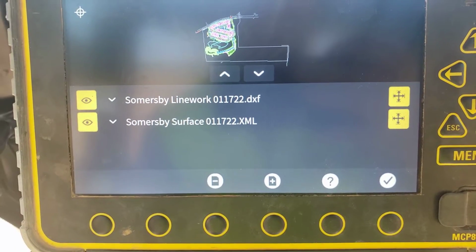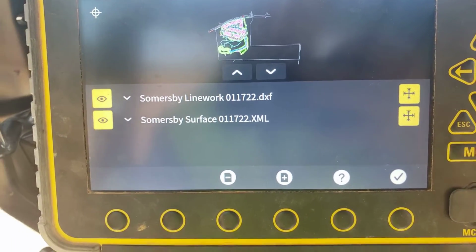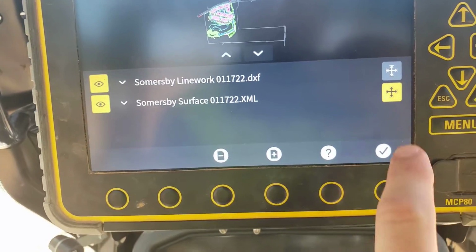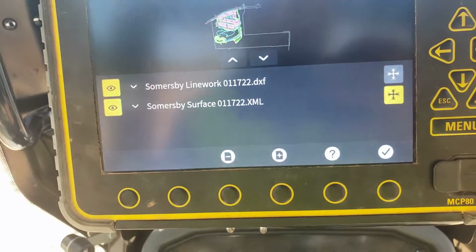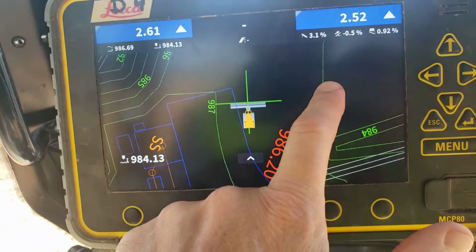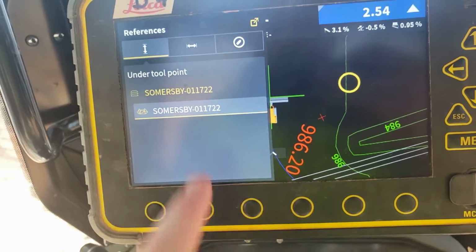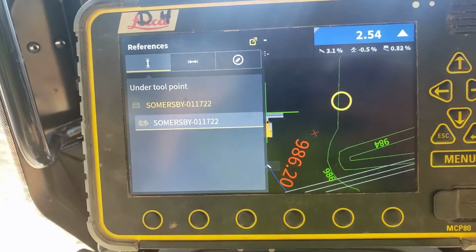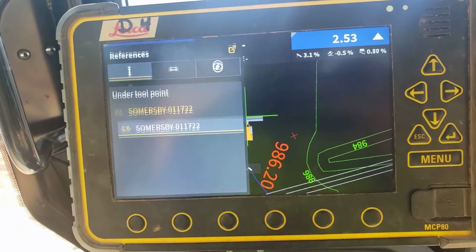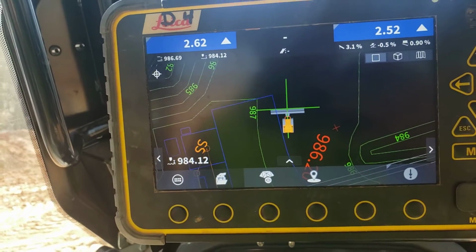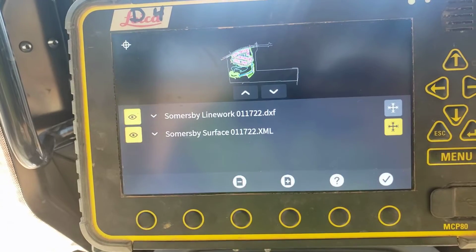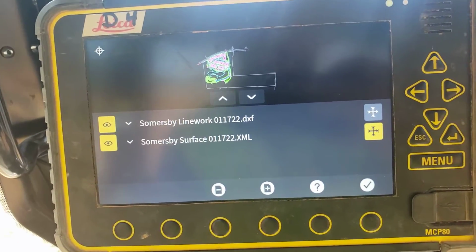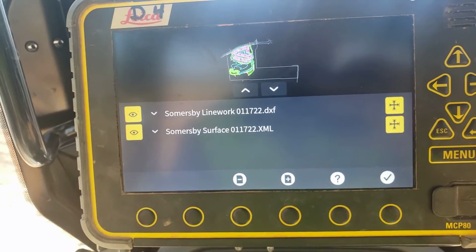And if you want one not to be selectable, such as the DXF for horizontal or vertical, you can unselect it there. And what that means is when you go back out here and you try to pick it for horizontal now, you do not have that there. So you can move things, you can move the files back and forth as you see fit. You can also access your files and add new ones right from this menu here too by hitting the plus. I'm going to turn that on because that's what we want to have.